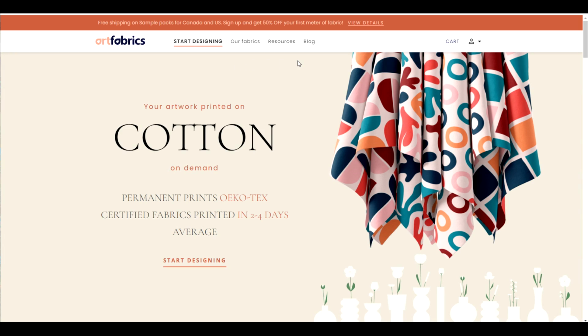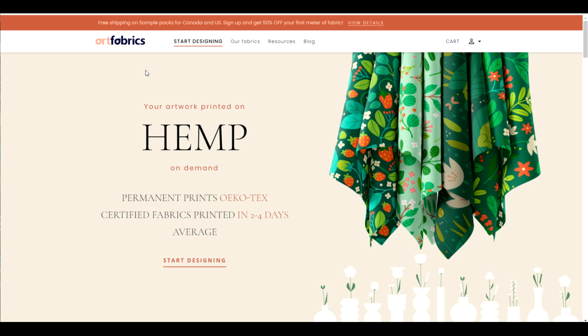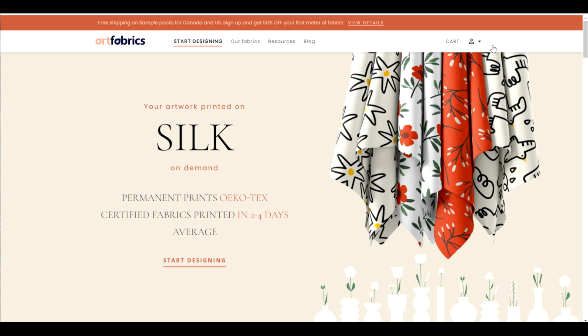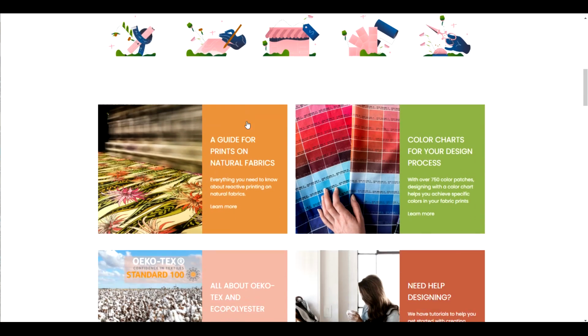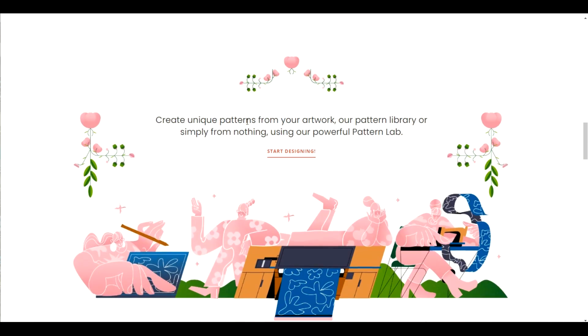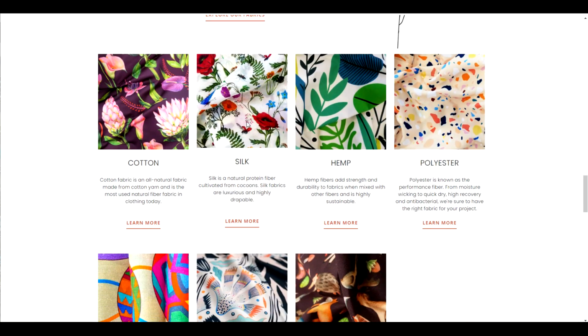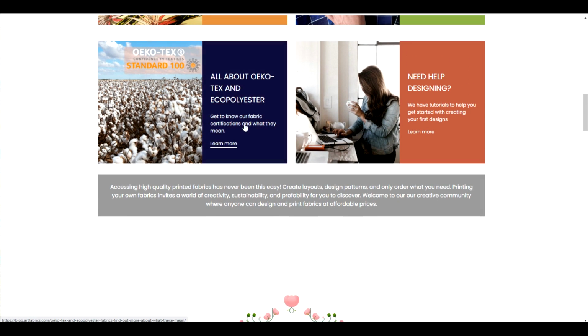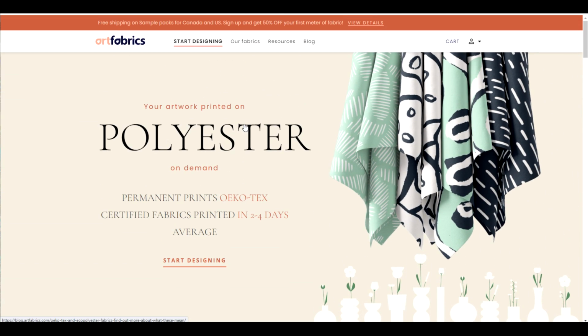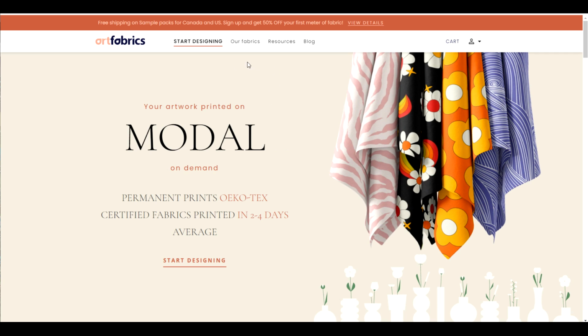To design our own fabric, we can go to a website, which is artfabrics.com. Now, I would recommend over here in the corner, you are going to find an area to sign up. I would definitely sign up. It is free and you won't lose any of the work that you've done. That homepage is going to give you lots of information, and it will also tell you a little bit about their fabric. So we're going to be able to scroll on this just like we would any other website.